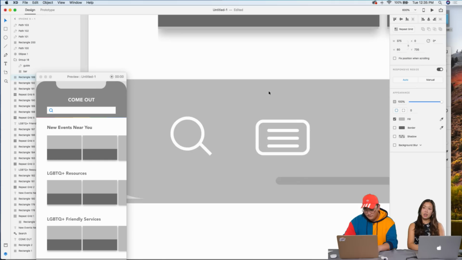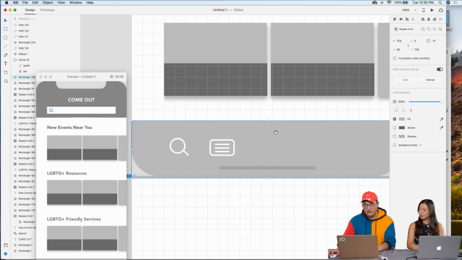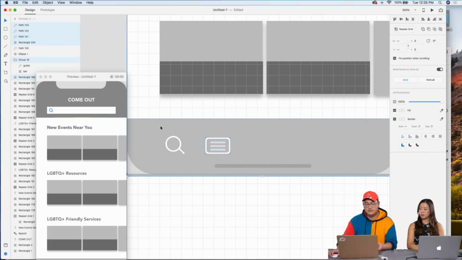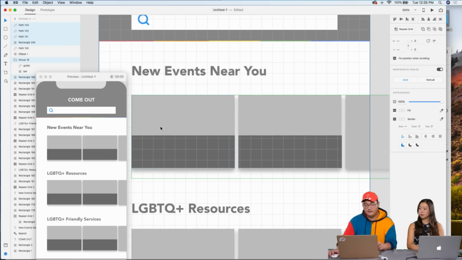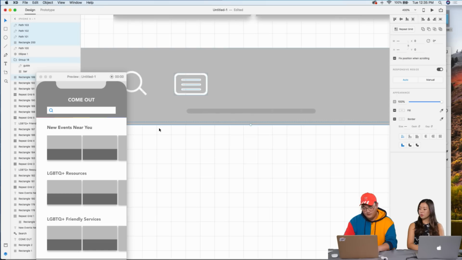Minja is asking, why is the nav at the bottom and why does it need a nav? The nav is at the bottom because you want to do something the user is familiar with. If you look through other networking and social media apps, usually the nav is at the bottom, like Instagram, Facebook, Twitter. So you want to empathize with the user and be familiar with what the user is used to. And the reason we need a nav is because there are different features in the app other than just finding friendly services, resources, and events. We're going to have an open discussion thread feature, a friend finder, and also a profile page.